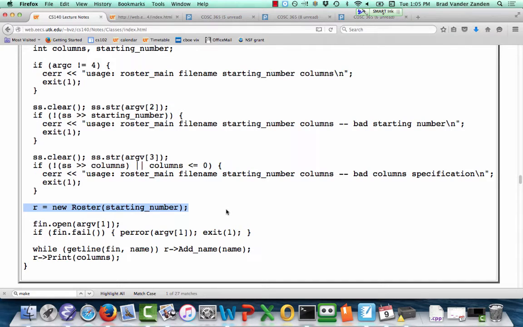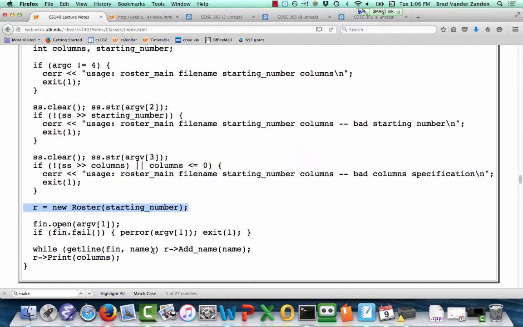So now you have to use this operator called new, and it creates an object for you of type roster. And because we now know the starting number, we can pass that parameter to the constructor, and it creates an object.